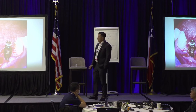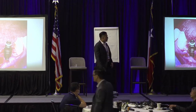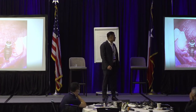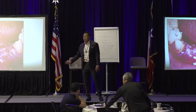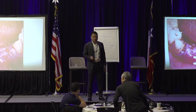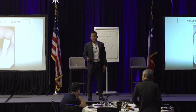Okay. This is one of my first cases a long time ago. I can improve a lot of things on this case. But I placed the implants. You see the perforations in the bone. Did the ridge augmentation closure. When you do a ridge augmentation, it's going to be the biggest thing. So get closure. You can see I prepped the 22 and 27 just for a temporary prosthetic. Let the patient heal for 6 months. There's the PAs of the anteriors.